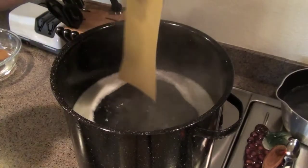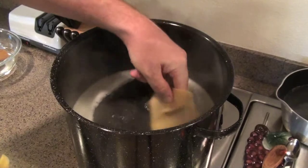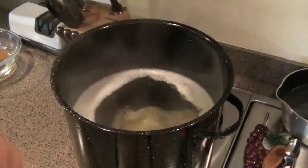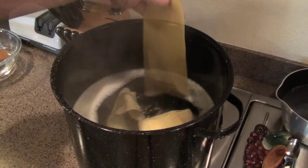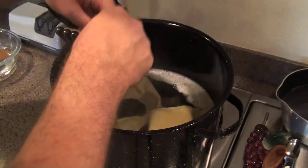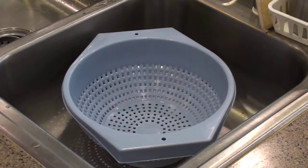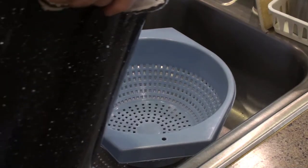Okay, now we're just about in the home stretch here. We begin adding our fresh pasta noodles to our boiling water. And we will let these pasta noodles cook for about 8 minutes. Now it's time to drain the noodles.